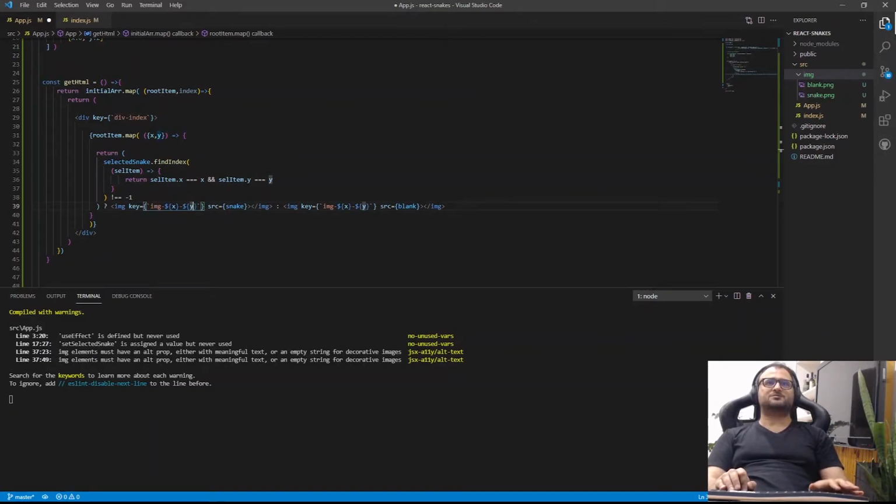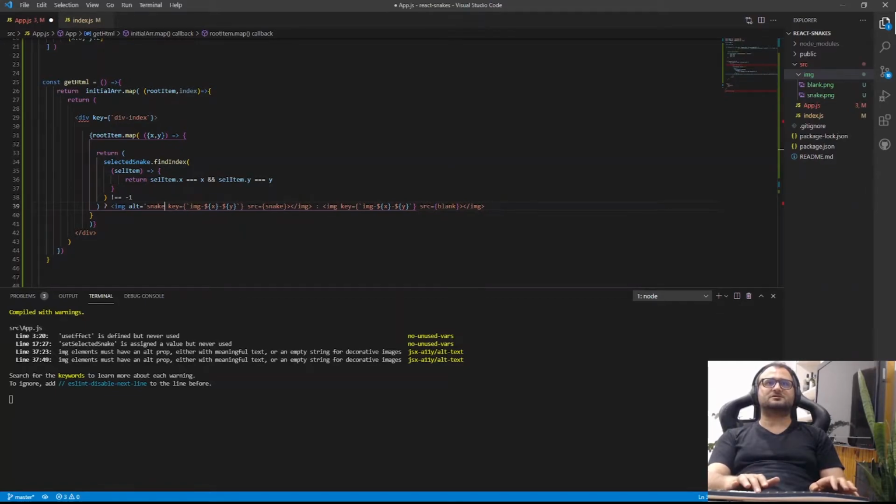While we are here, let's put an alt property also, because React would like to have it. It's not an error, but it's a warning from React. We can call it snake. I think I don't need queries over here. I can simply do this.